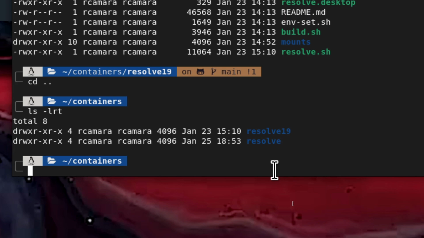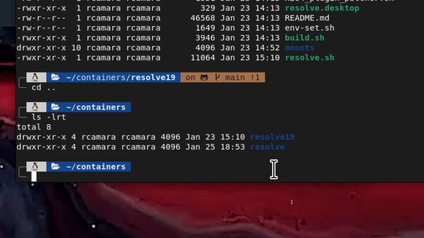So again, I'm using Resolve 18 for my daily work. Not official work. I mean, when I'm flying my drone or making tutorials, I use Resolve 18 because that's what's performant on my machine, but not Resolve 19. All right. However, I'm gonna teach you how to build and how to launch Resolve on Linux using Docker.